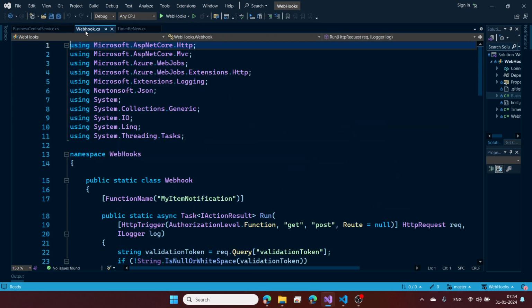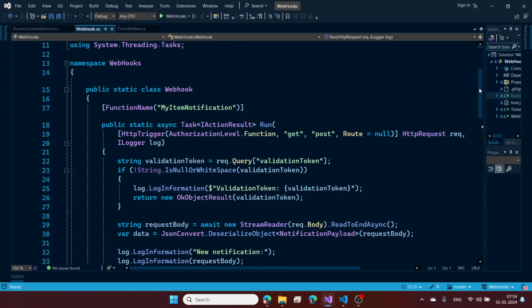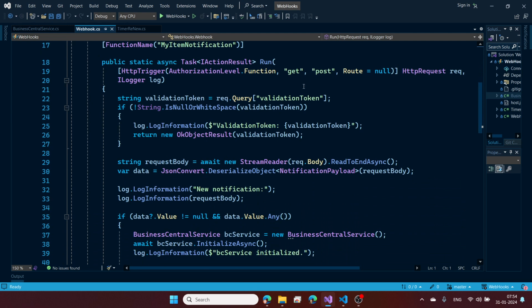And then I got my Azure function itself, that is the one that's taking in my notifications. So all it does is it has to take an HTTP request that comes, and then depending on what kind of request, if it has a validation token, I'm going to log it, and I'm going to say, okay, I am a valid notification URL, send that back to Business Central, and Business Central says, okay, this is actually a valid subscription.